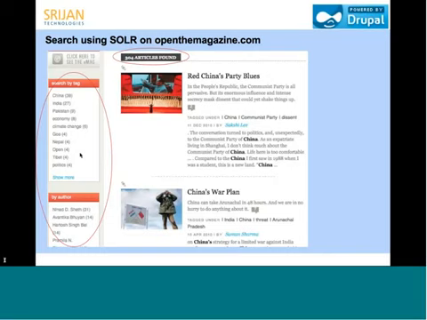And let's look at the authors. There are 31 articles written by the author Ninad D. Sheth, and 14 by Hartosh Singh Bal, a very popular writer now for Open the Magazine and in journalist circles in India.